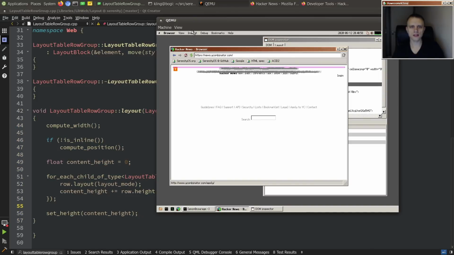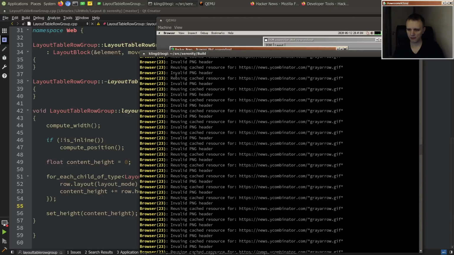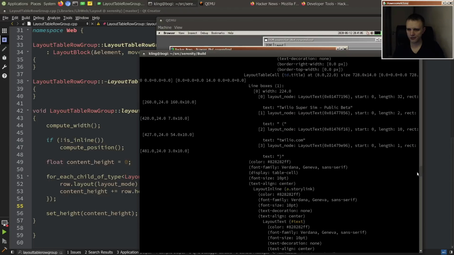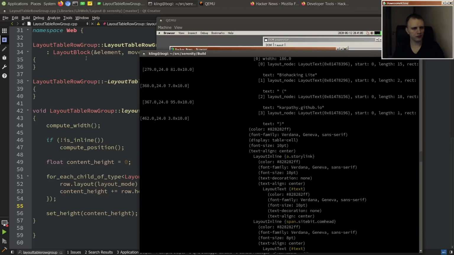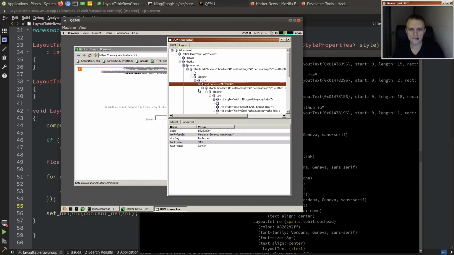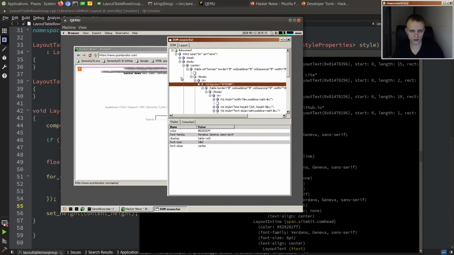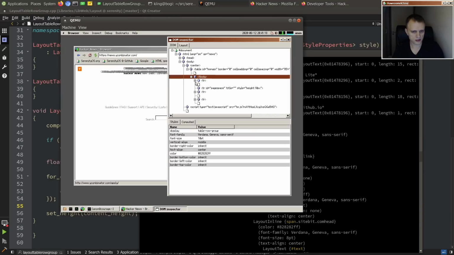So let's see. Let's get a layout tree dump. Oh my goodness, that's a big dump. Still going. All right. So what do we want to look for here? I guess we can grab some ID. So let's say we can start with the banner, I guess.